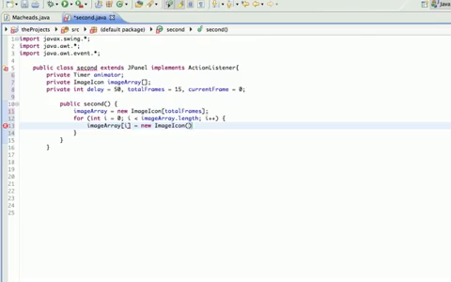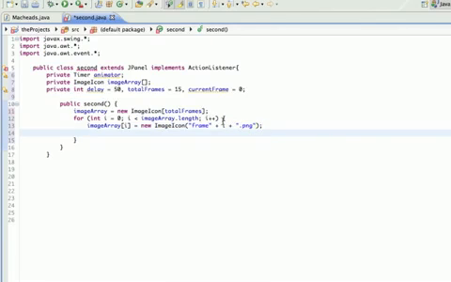image icon, and in here we normally give it a string, which is the name of our icon. Since I named them all something very similar, I can do frame plus i, because that's the only part in my name that actually changed, .png. So when i equals 0, the 0 element is going to equal frame 0. I can do this because I named them frame 0, 1, 2, 3, 4, 5, 6, 7, 8, whatever. The only reason I made i what I change is because that's the only thing in my name that changes, and it's just an integer.